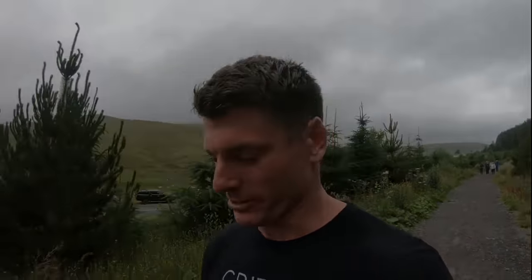If you guys ever get the chance to come out here to Wales and do the Fan Dance, definitely do it. Totally worth doing, a great event, great people, and just all around a good time. Great challenge. For now, I'm gonna redeem this meal ticket and go eat as much food as I possibly can at this barbecue.